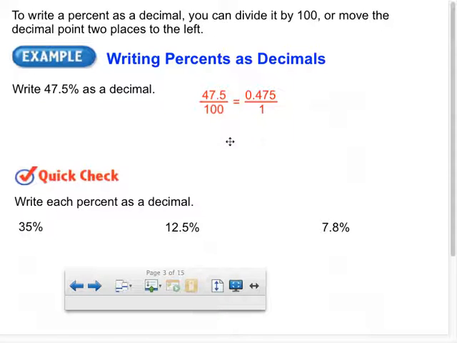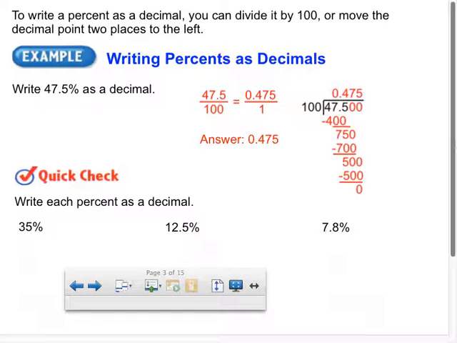Now, that's my answer, but if you need to work it out and go ahead and divide this out, because some of you guys brought this up yesterday, I can just divide. I don't need those shortcuts. That's the long way. Okay, do you guys understand? So if you're on top, you're in the house. So you see that I have 47 5/10 in the house, right? If you're on the bottom, you're out of the house. So if I do my long division and I do it correctly, that's what I end up with, the same thing. Okay? So this method takes a lot longer.